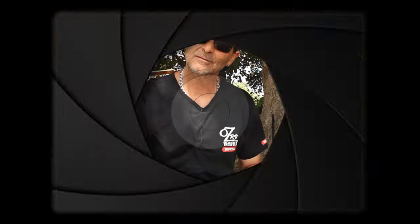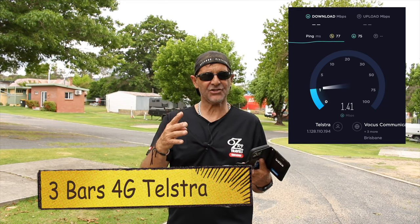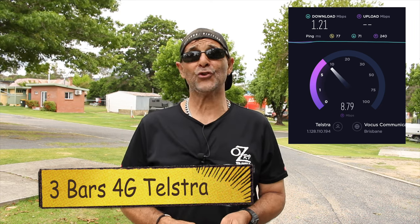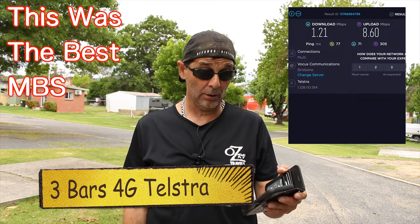Phone reception — this must be an Optus-run town. My download speed is 0.27 — not even enough to check your emails. The upload speed is pretty good at 16. Outside I'm getting three bars, 4G, so you can make phone calls, but the nearest tower I'm bouncing off is an Optus base tower and the download speed is terrible. You're not going to stream online with 0.27. I tried again and got 0.5 — still not great.